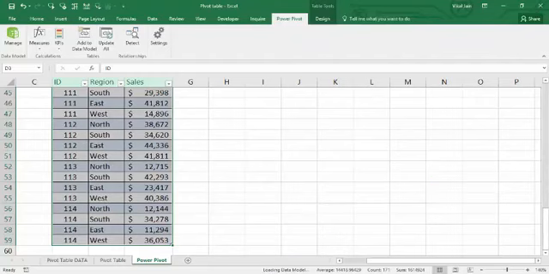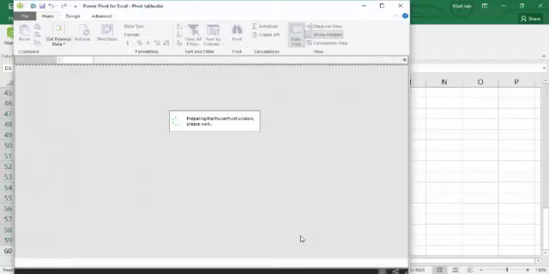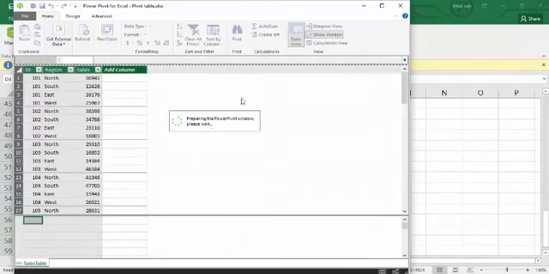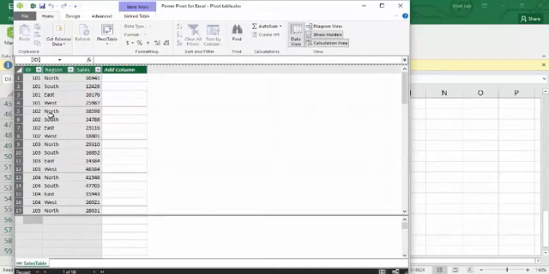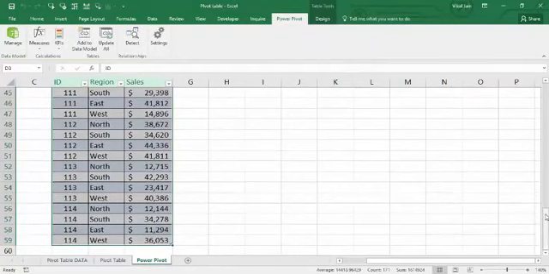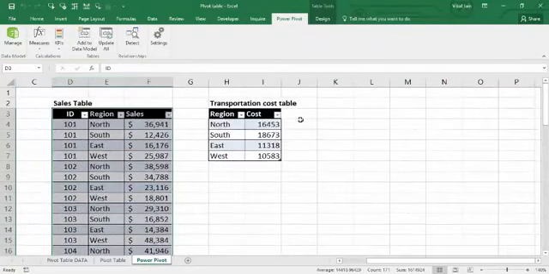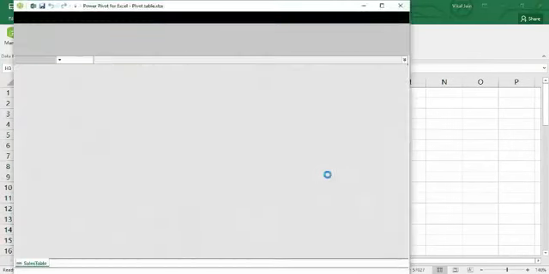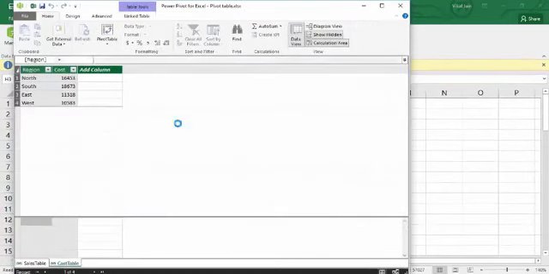Again it is loading the data model, so you have to wait. It has been loaded into my data model, so close it. Now go to this table, add this table also into the data model. Now this table has also been added to my data model.